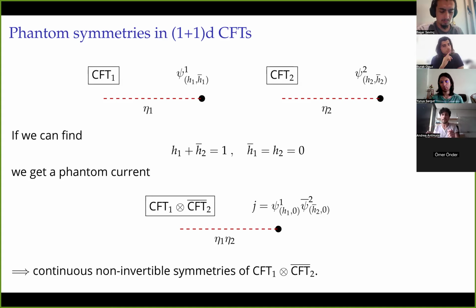So apart from all these subtleties, from this construction and from the construction that I told you before about integrating this current over this topological line, I will get some continuous non-invertible symmetries. They will be non-invertible because this current is non-local in the folded theory. And this will be my phantom symmetry that I can use to predict the existence of this conformal manifold of interfaces between the CFT1 and the CFT2. Okay?